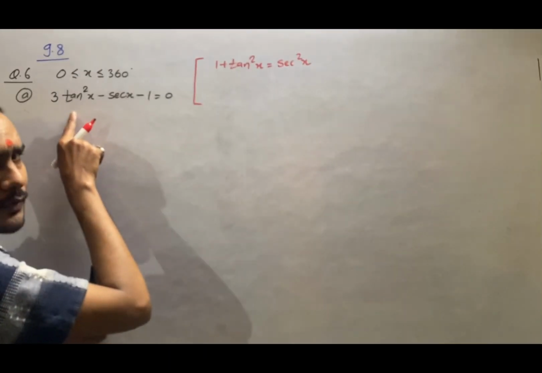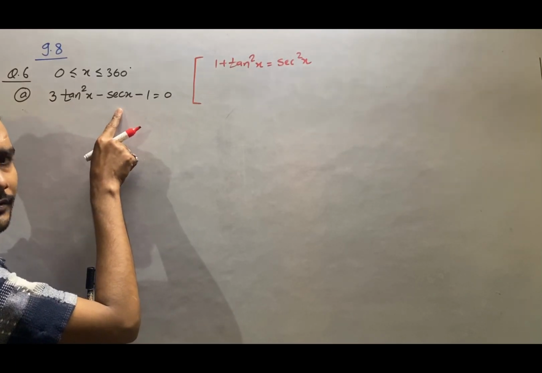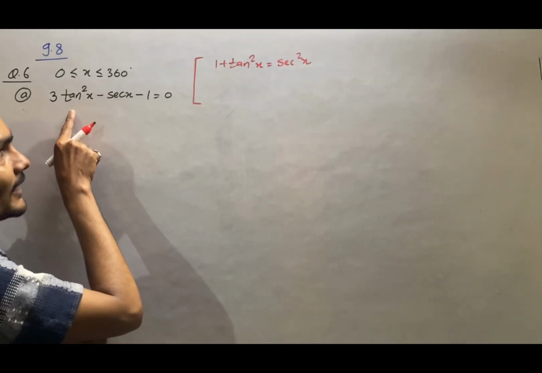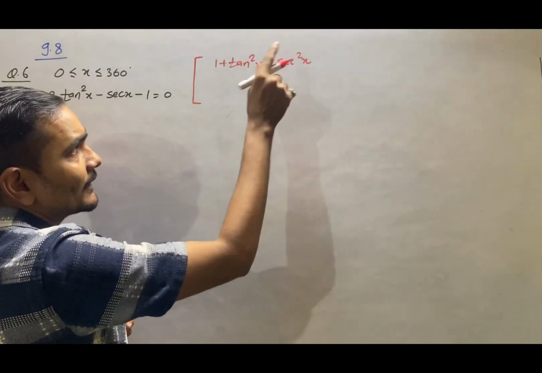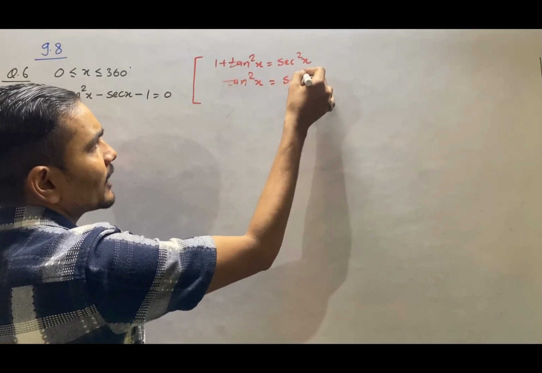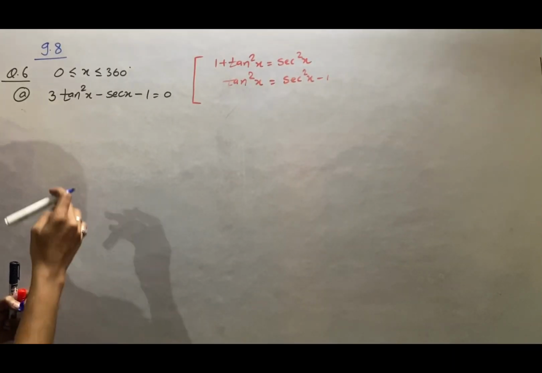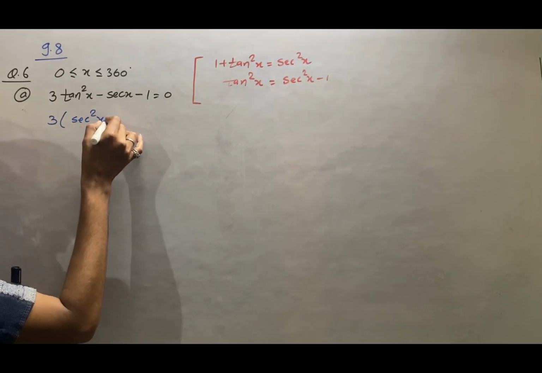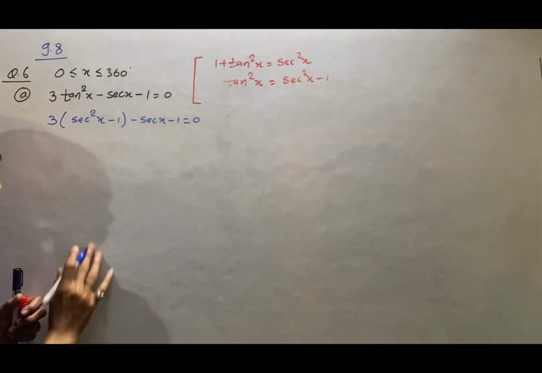And we have a quadratic equation. If you change this into a cos, this is 1 over cos, not tan. So by using trigonometric identities, we can convert this tan into sec. So let's take this one to that side. What we can say, tan square of x equals sec square of x negative 1, right? So now 3 in a bracket, we will write sec square of x negative 1, negative sec x negative 1, that is equals to 0.